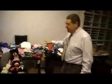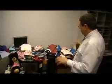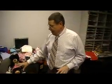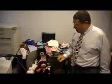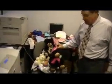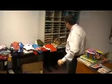We've got them sorted out by sizes and I'm going to pack them up. Some of it's going to go to the orphanage, some of it's going to go to the village, and I'll guarantee you, by this weekend, these are going to be the best friends of a lot of little kids in Nicaragua. Stuff like this. They love the staging area. We got sneakers. We got the clothes sized up. And this is what it looks like before we head down to Nicaragua.